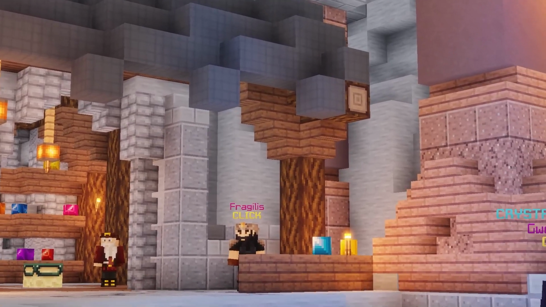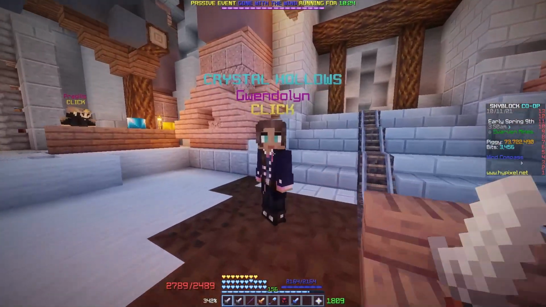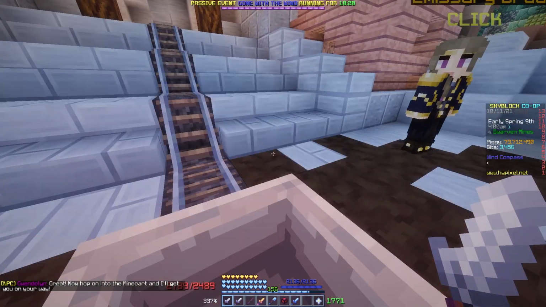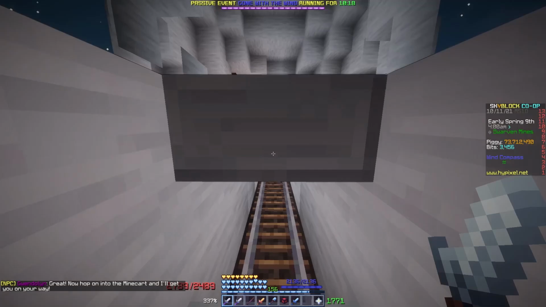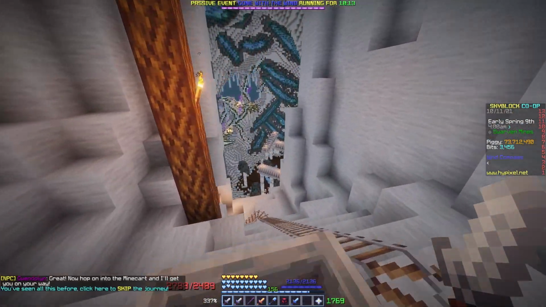All of these methods I'm about to go over are based in the Crystal Hollows. To get to the Crystal Hollows, talk to Gwendolyn at the Crystal Hollow Gates in the Dwarven Mines. She sells a 10,000 coin Crystal Hollows pass which lasts for 2 hours. Once you've bought the pass, hop in a minecart or join via the Skyblock menu. Keep in mind that to enter the Crystal Hollows you need to be at least Heart of the Mountain 3.